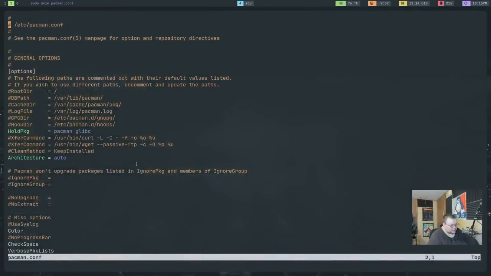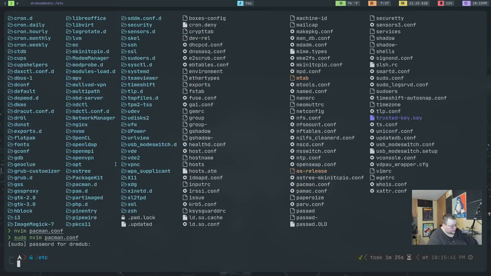As I said before, make sure you know what you're doing if you use sudo. In fact, I would go so far as to say to never use sudo at all, unless bash tells you to. So if we actually go back to this here, and we get out of this, I don't want to save anything. And if I do this, remove pacman.conf, I'm going to get an error.